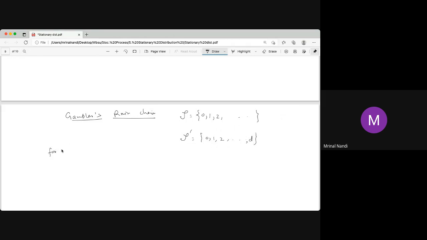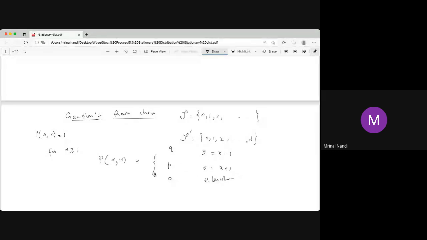Now, what is the probability? For x greater than or equal to 1, not for 0, because for 0, p00 is 1. So going from 0 to 0 has probability 1. For other than 0, the transition probability is, say, q, where q is the losing probability, so y will be x minus 1. With probability p it is x plus 1. So with probability p you win and with probability q you lose, just Bernoulli trials.